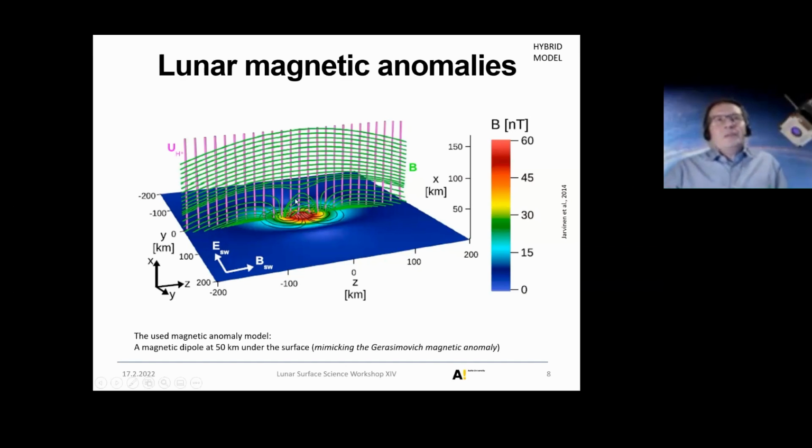It should be noted that in reality, the plasma and magnetic field above the magnetic anomaly form much more complicated patterns than what we can see in this simulation, because, as mentioned before, an anomaly faces many different kinds of plasma and magnetic field situations during its full orbit.